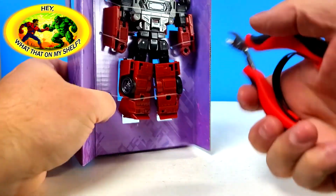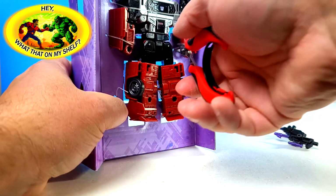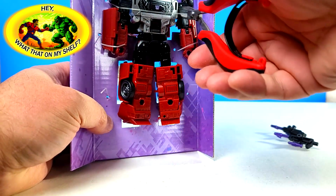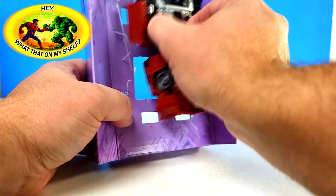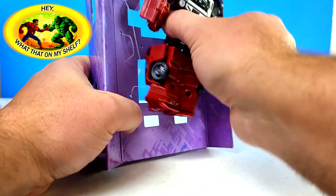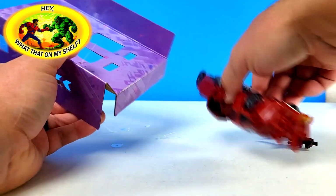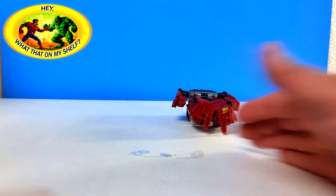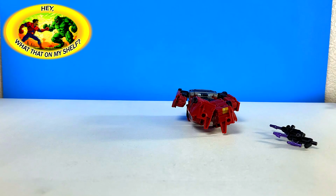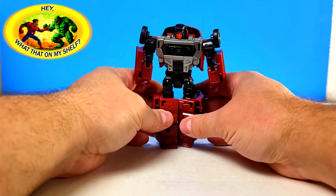Let's get them cut. So we got 1, we got 2, we got 3, and we got 4. That should do the trick. Let's see if I can get that little car piece out of the back of the box here. There it goes. Let's get this packaging out of the way and all these plastic ties out of here. All right. Check out Dead End.